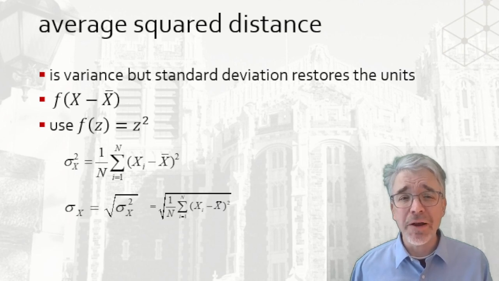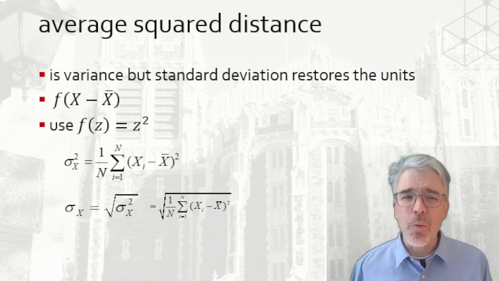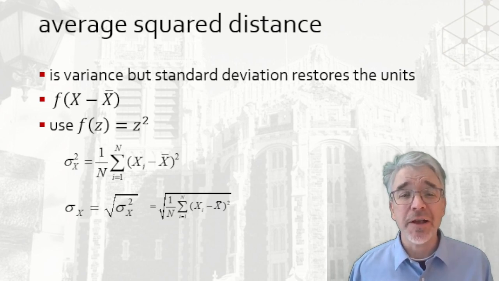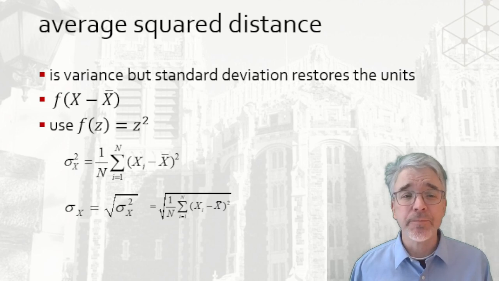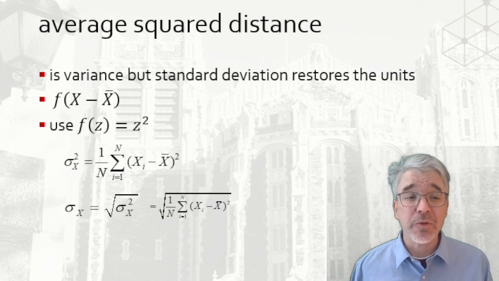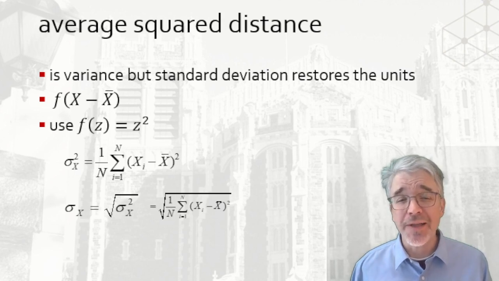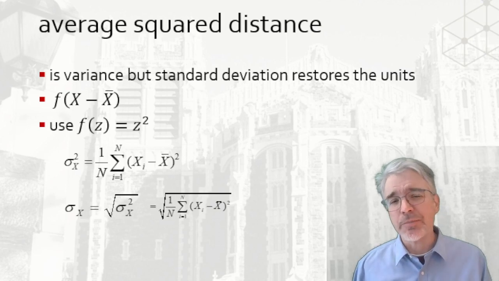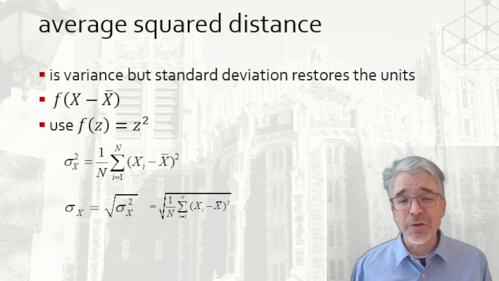We just said if we sum up all the terms we'd get nothing—the positive errors and negative errors cancel out. So we square the differences, square those deviations, and divide by N to get the average squared deviation, which we call the variance and represent with σ². But those units are bonkers to interpret, so we take the square root of the variance, which is just plain σ. Now of course you're asking, 'Well, why bother to square all the parts inside the summation if we're only going to take the square root afterwards?' It's worthwhile to understand the rationale—similar questions will recur. The point of the squared error is that they do not cancel out. In terms of the math rules you remember, (a + b)² is not generally equal to a² + b².